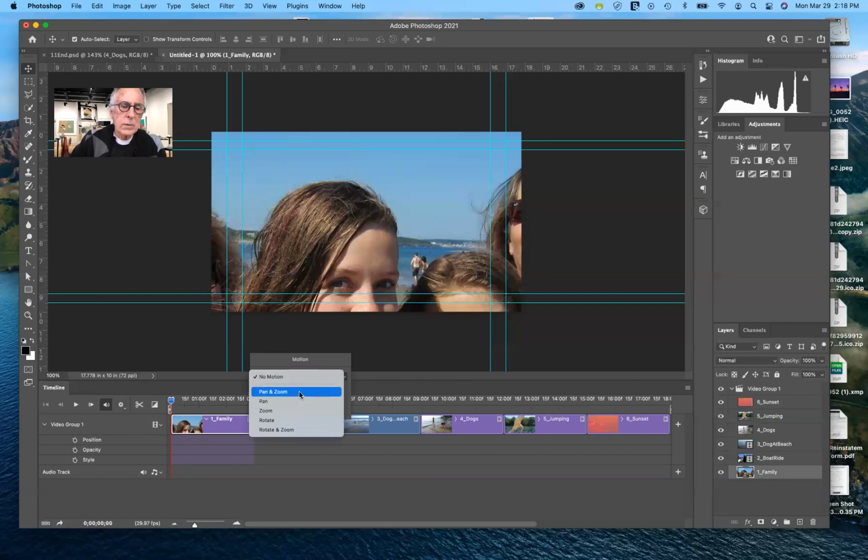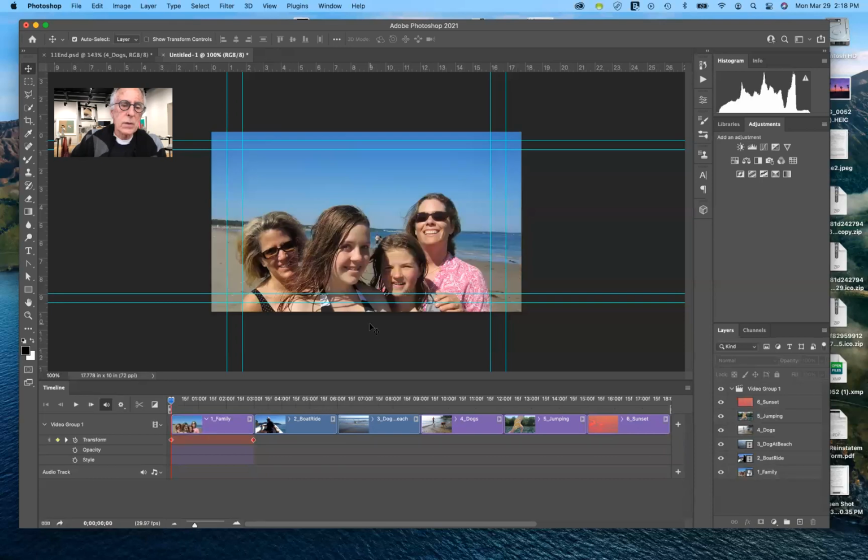What I want is to select pan and zoom, and I want it to resize everything. As soon as I do that, notice that it resized it to fit. But because I no longer want pan and zoom, I need to go back and select no motion. But it leaves the image in its fullness, its complete state.